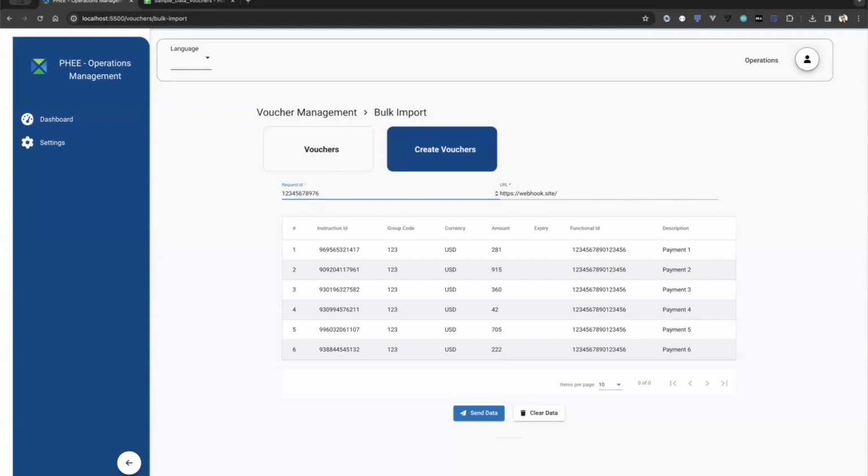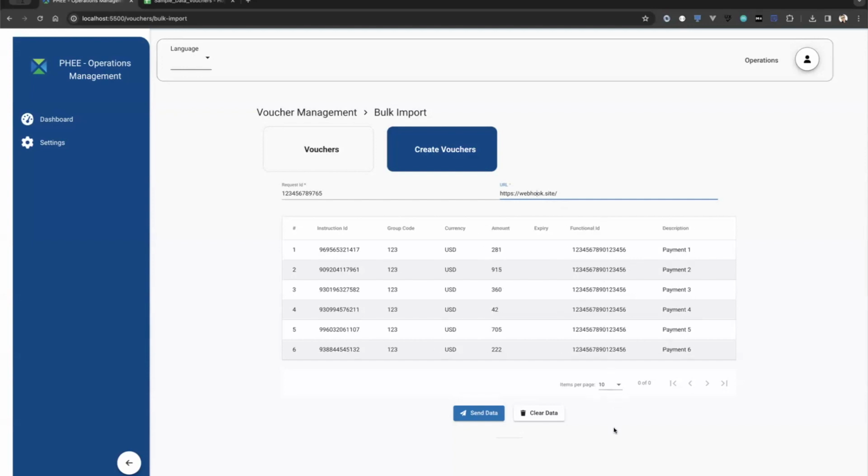Okay. And the second input is a URL for callback. The callback, as we know, is a way that the different backend services have to communicate the progress or result of this batch or bulk process.